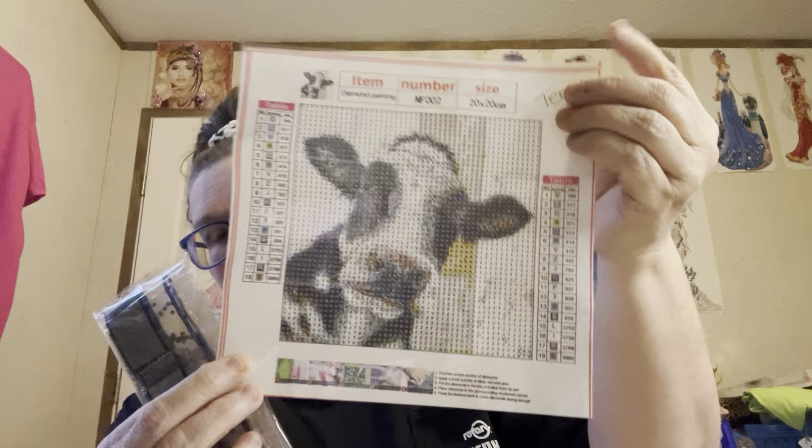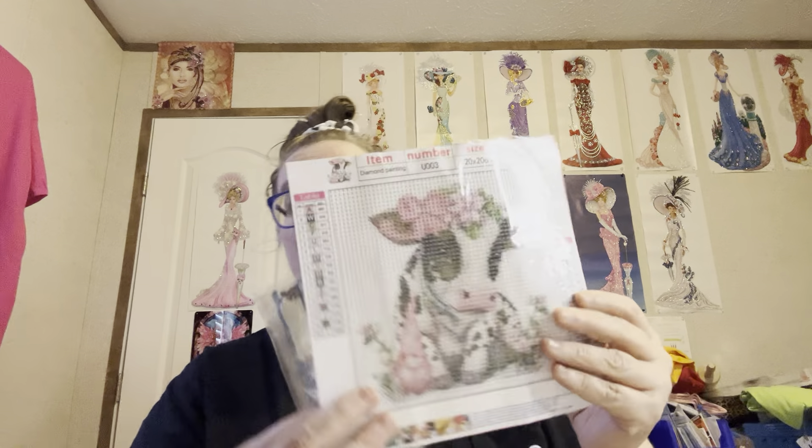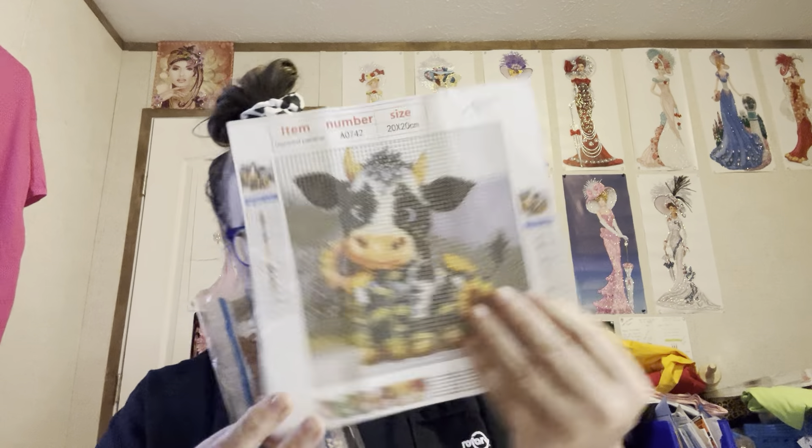Here's the flowers, here's this cow — I just love this one. This little cow is so cute — that's my favorite cow out of the cows. This little piggy in the bathtub, and then this little piggy. Like I say, all of these were under three dollars. The small ones — the 20 by 20s — were like a dollar eight, a dollar eighteen. I did that on purpose to find stuff that I thought would turn out right, so I could come and let y'all know. If y'all are on a tight budget or don't have a lot of money, you can get things that are cute.